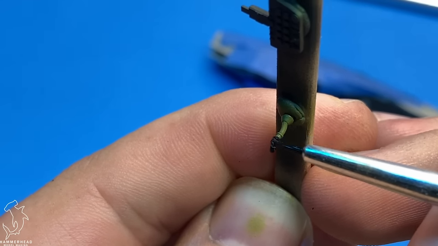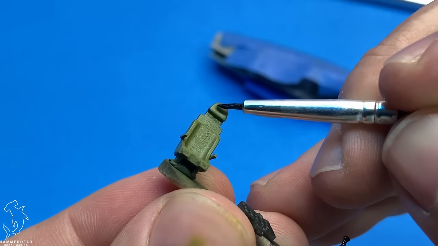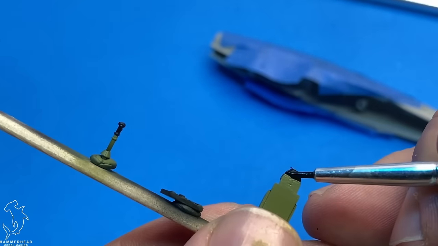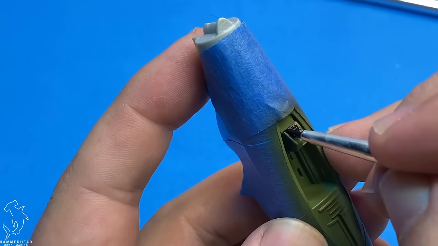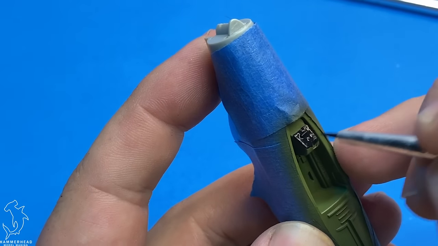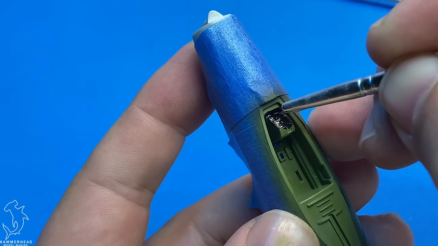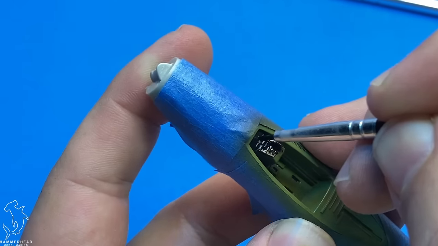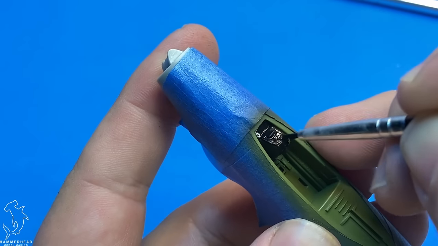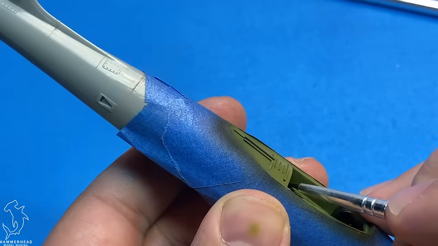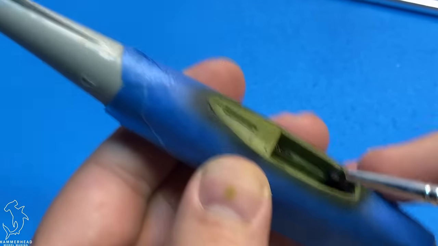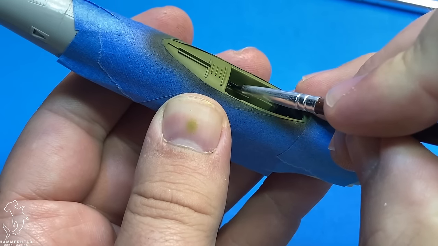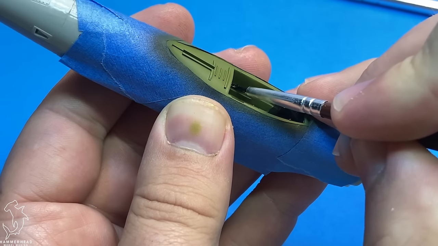So here I'm just doing some detail painting. This is using Vallejo acrylic paints. And it's pretty simple, pretty straightforward. There's not a lot of color to this aircraft, at least with the level of detail that is in here. So it's really just a matter of going around, picking out the details in black, and just being careful to avoid getting paint where you don't need it. The part there that I'm painting is what's going to make up the HUD. Here you can see where I'm painting the sidewall detail and the side console detail.